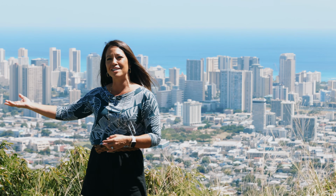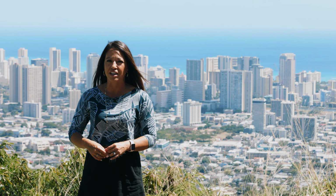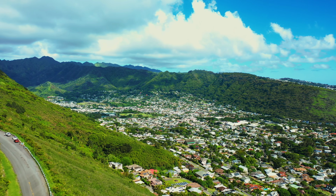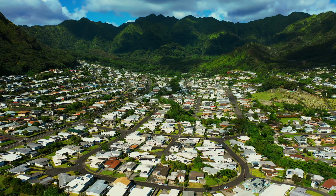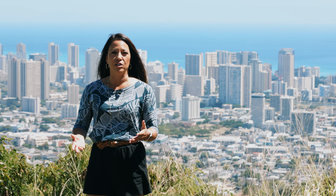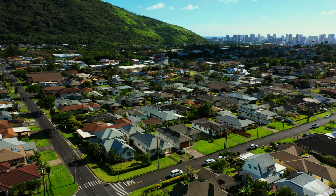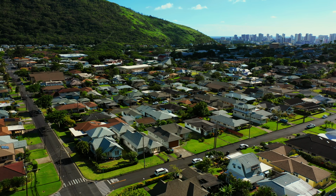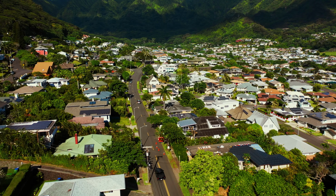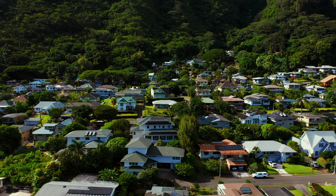Now down below us is Manoa Valley. We previously did a video on that, check that one out, but Manoa Valley is known to be the safest neighborhood. It's also the neighborhood that's the closest to some of your best schools like Punahou, Midpac, and Iolani. And then your homes that have the largest level lots are also going to be in Manoa. The homes that are the largest in general are going to be in Manoa, but Manoa also comes with the highest price tag in Metro Honolulu. Prices there range around $2 million, even for something that's quite small and like 100 years old.